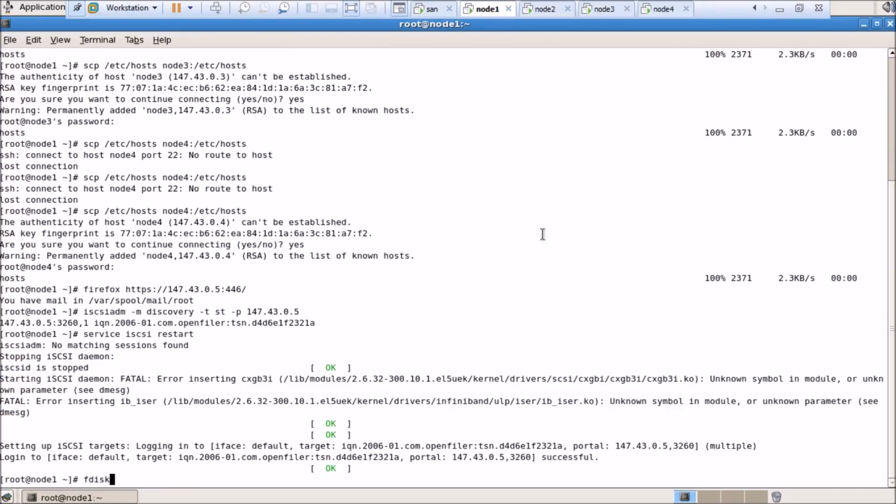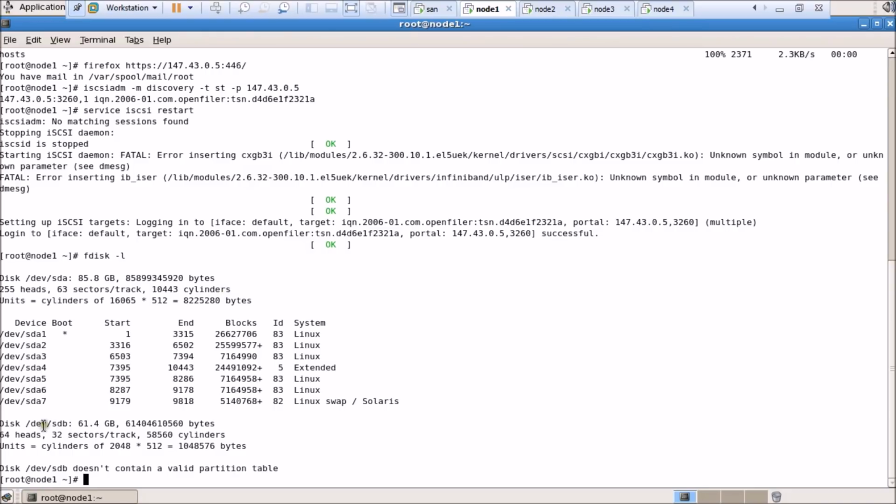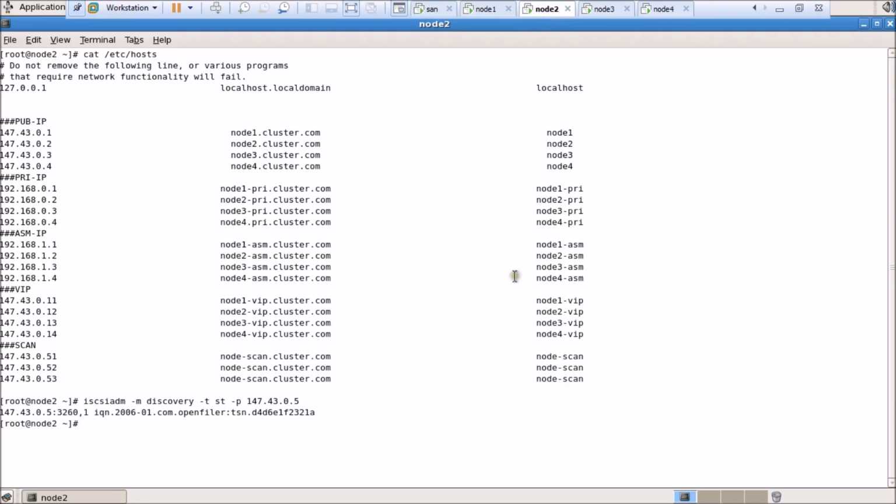Now if I check fdisk -l, /dev/sdb is the partition that we have created, which is still not divided further into disk groups and all those things. I can actually see it from here, and it says it doesn't contain a valid partition table.